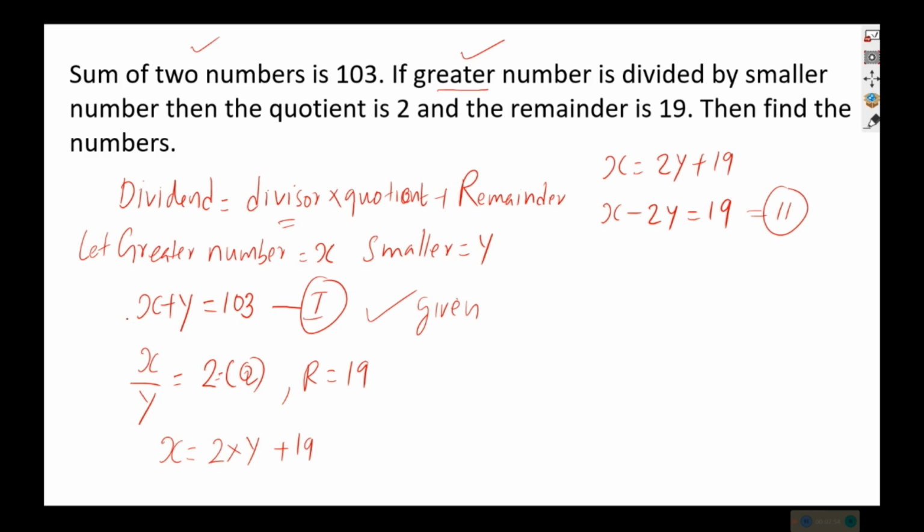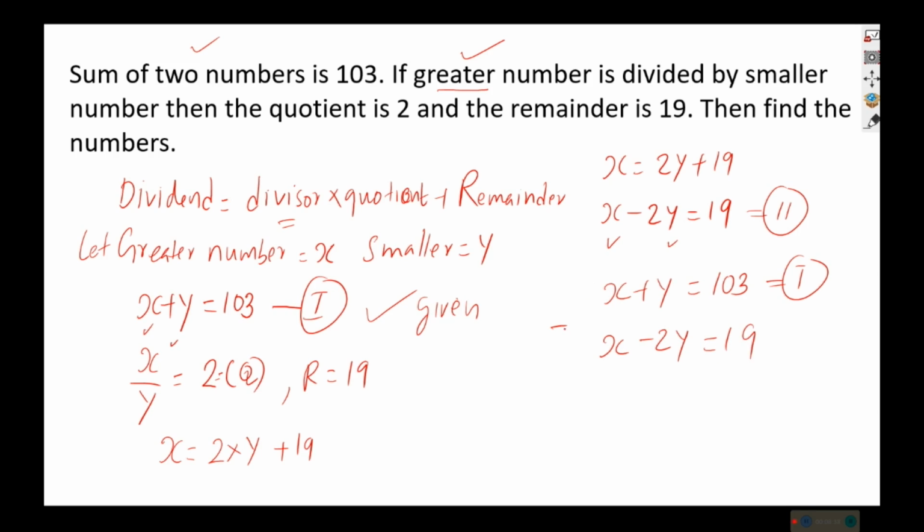If you look at these as equations in two variables x and y, we got two equations. Why can't we consider them together, as we do in simultaneous equations? So I'm bringing that first equation over here, x plus y is equal to 103. On observation, if you simply subtract one equation from the other, the x variable can be removed. So I am going to subtract the second equation which we developed from the first equation.